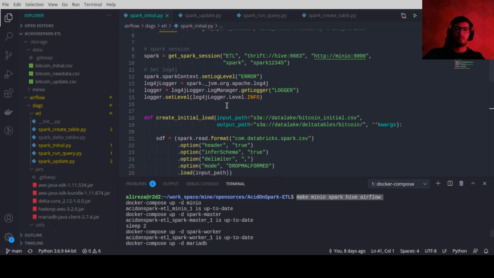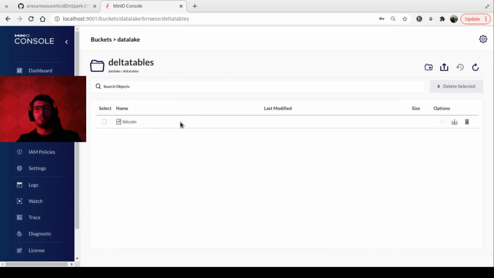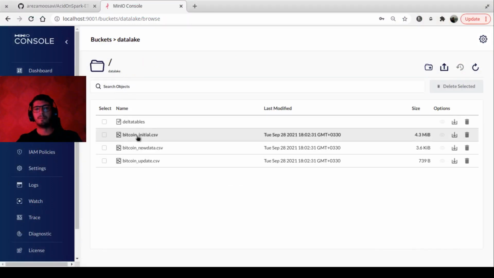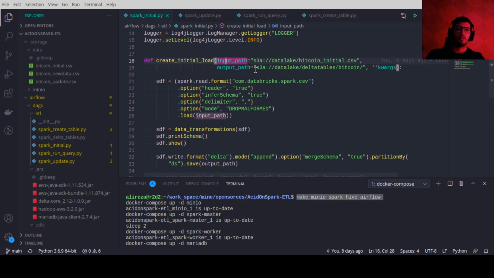So we create a Spark session and we set the address to the initial load data. Initial load data is here, and the output path is going to be the Delta table and Bitcoin.